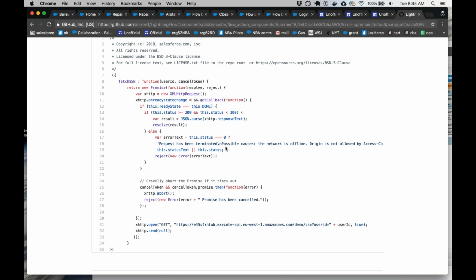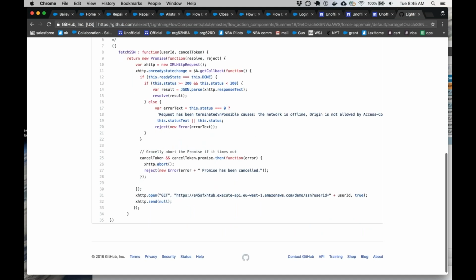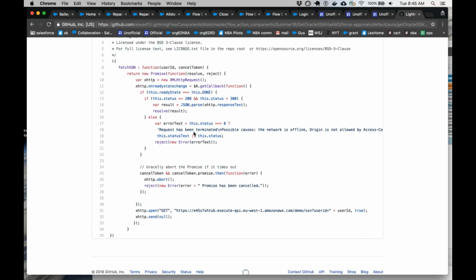doing anything involving auth here, like an OAuth session. That can all be set up. You've probably done it in JavaScript many times. We'll try and get a demo up with some sample code for that. But basically, here we're opening up the pipe to a public endpoint we've created. We're passing in a parameter that the flow gave us. We're sending it. And then when the callback comes in, we're parsing the response text.